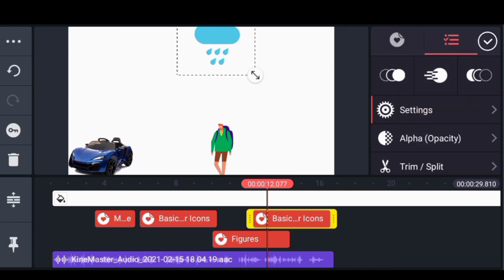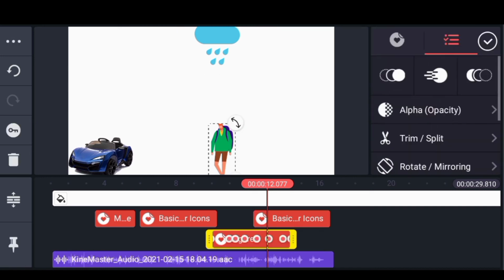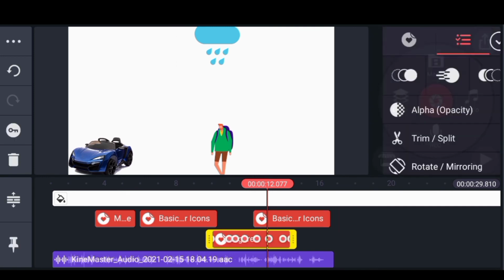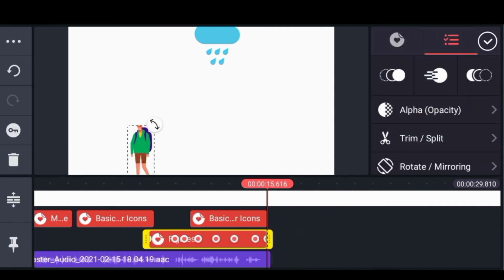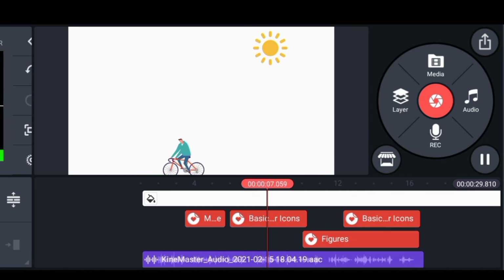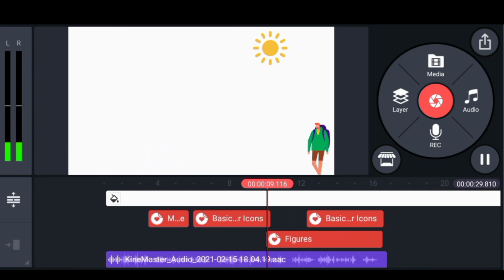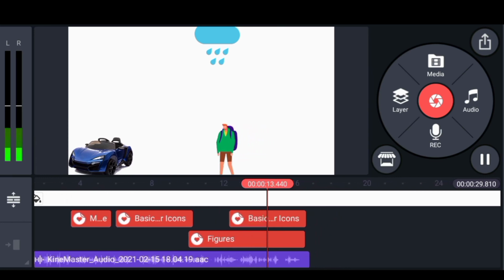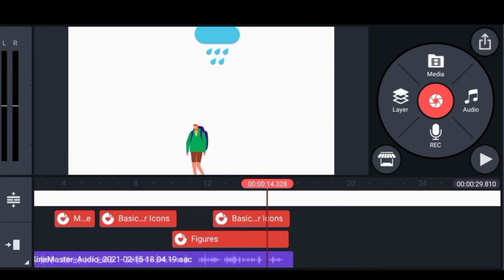So the main thing in this animation is your keyframe, the movement of this particular character or this image. How do you want it to move? From what direction do you want it to move, and in what direction is it ending? That's basically what this whole animation is all about, as you can see. Everything is not difficult. You just need to know what you want. You can see how the character is moving.